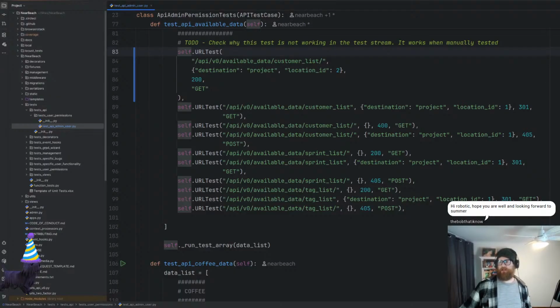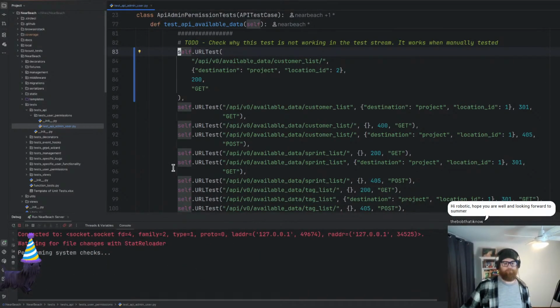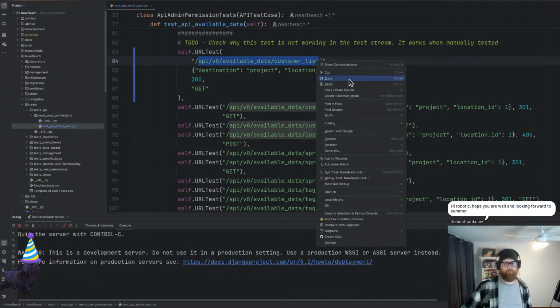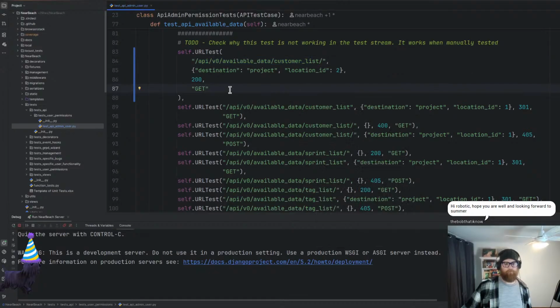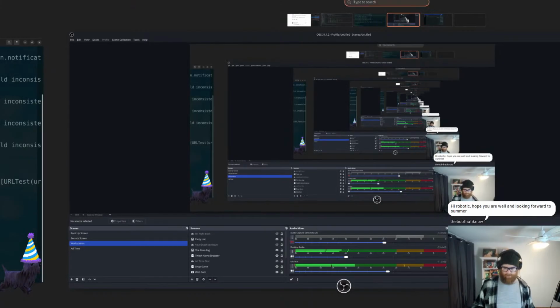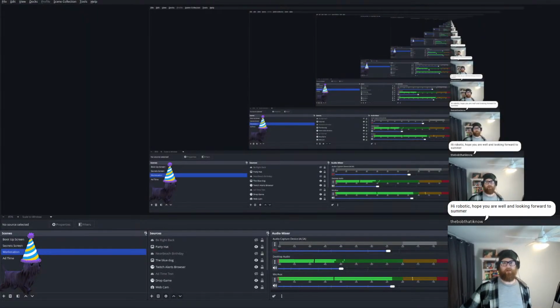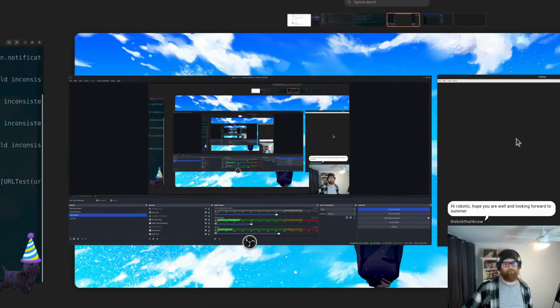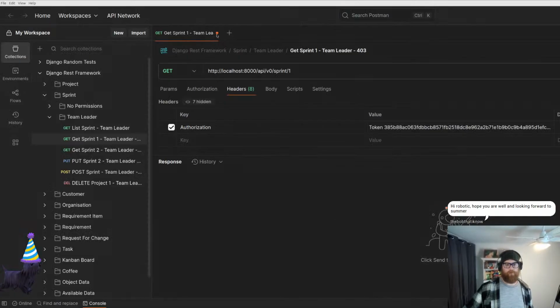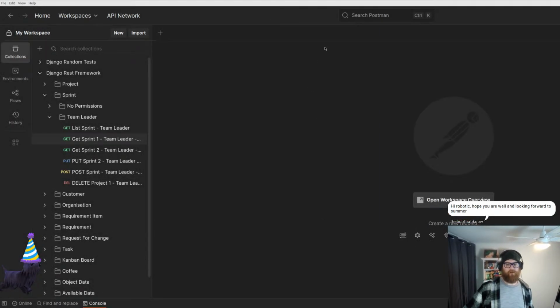So if we run this data, we've got Postman somewhere. Postman. Here we go. I'm just going to go no to don't. I'm just not going to save that. All right.